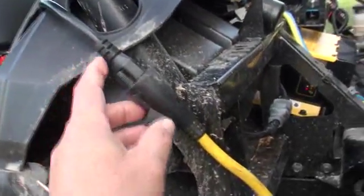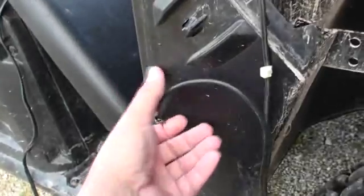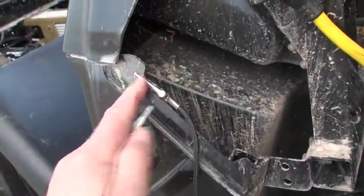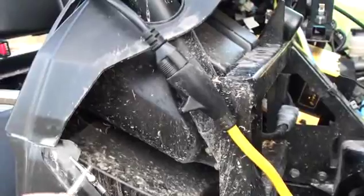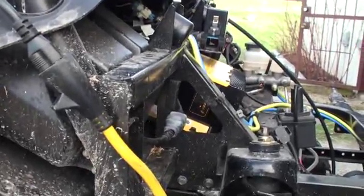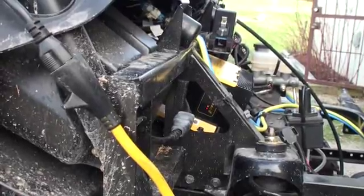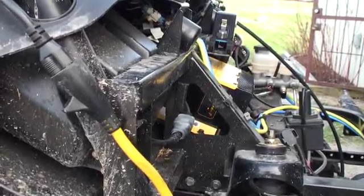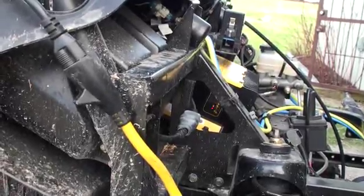What you do is plug this cord in back up to just make your connection. When you see it go seven blinks and then three, you take your other end — just clip one to the plastic here and touch these two together. When you touch these two, it's just like putting that plug together on the other end. You hold that for three seconds, and then that will change to the next algorithm. I went through about five or six different algorithm changes — it had like a 42, a 46, a 50, maybe a 52. It started with 11, then 22, then a 30-something, then a couple 40s, then a 50, and then finally it did a 71.